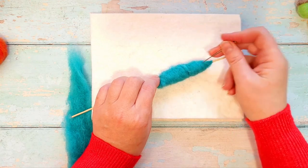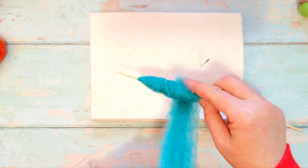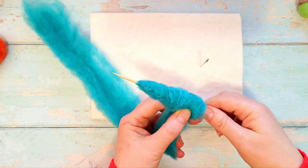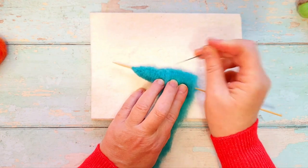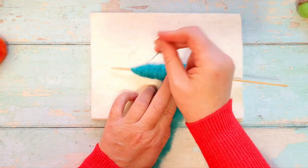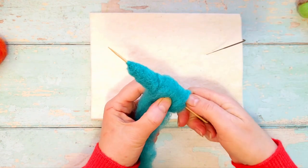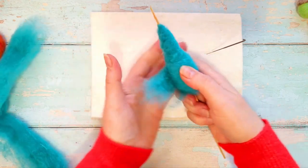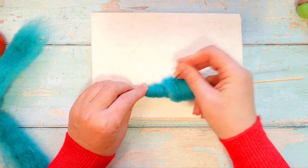We're just flattening down that top layer so it's nice and felted. Taking my wool again - you might need to split it, that's up to you - I want to really extend this base now, just focusing on this bottom bit, creating some width so we get that nice cone shape. You can see that's building up really well now. Wrap it around a few times, felt with your needle to hold it in place. The reason we use a 38 for this project - it's my go-to needle, but when you're working with wire or wood, a 38 star is really robust and will take quite a few knocks. Anything finer and your needle will either bend or break.